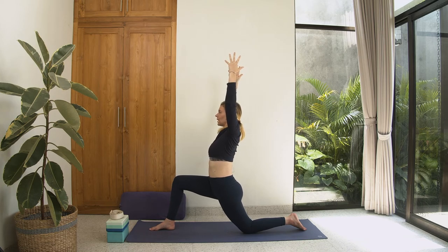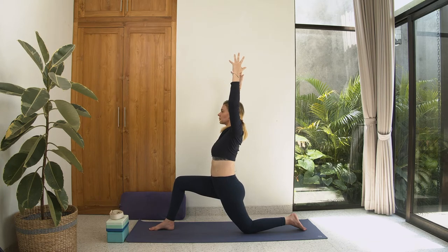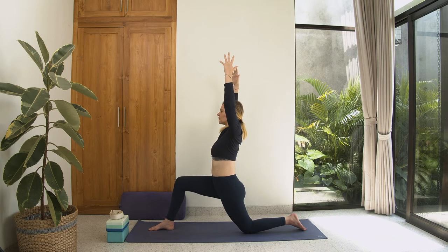This is a shape that can be really nice to be opening for the hips in a few different ways. Just really sink into the shape. Settle the gaze, soften the shoulders. And can you let go of movement right now and receive stillness? Let go of movement, receive stillness.